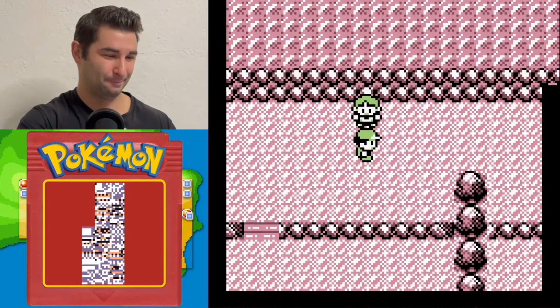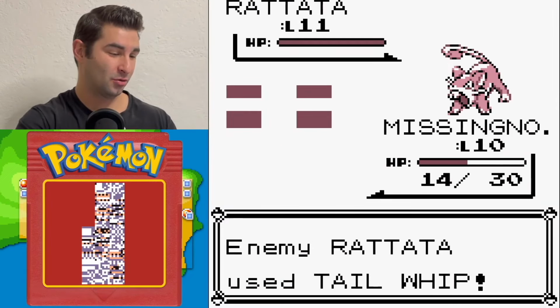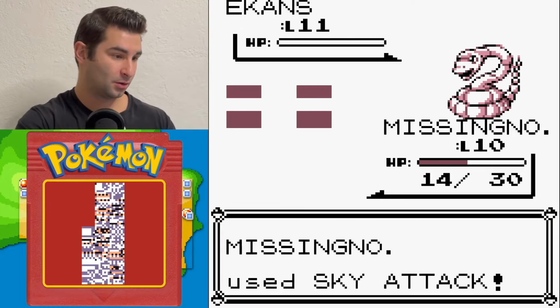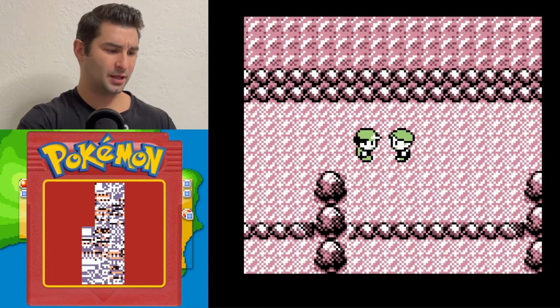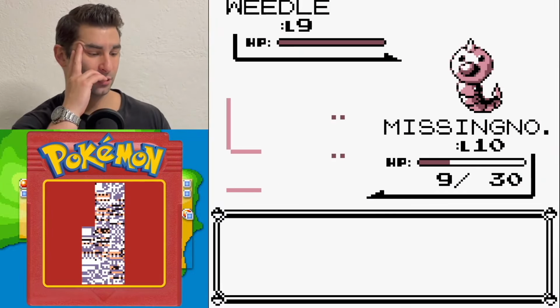Man. If I could only somehow face any other trainer but him, it'd be so amazing. At least I can somewhat... Oh, okay, that's definitely a huge save. Oh man, okay, wow. I think he has... Oh, he has four though. We're not gonna win this. There's no way.